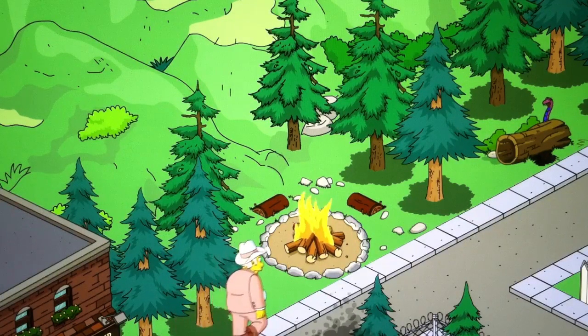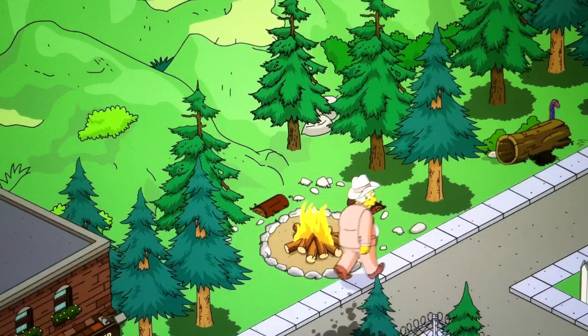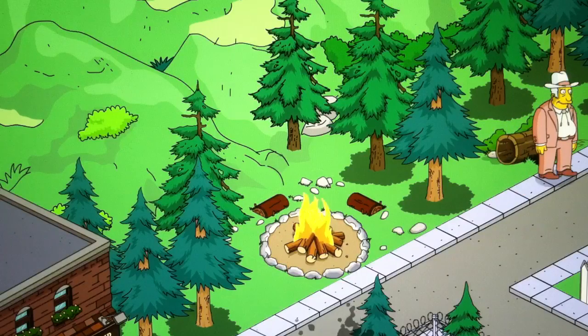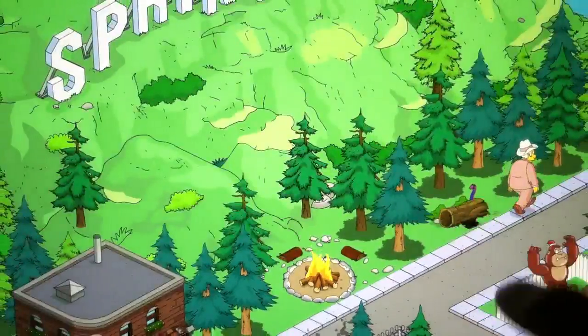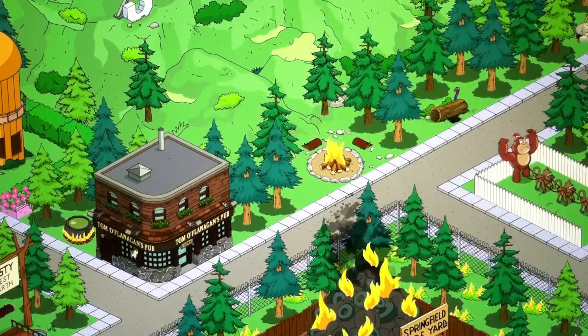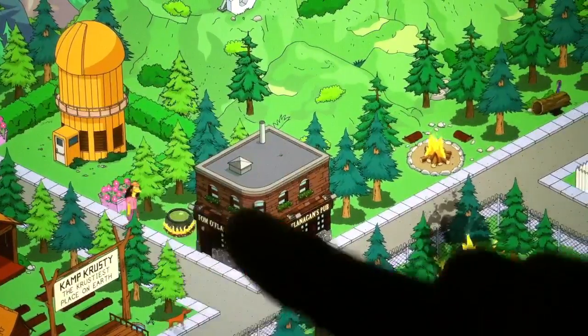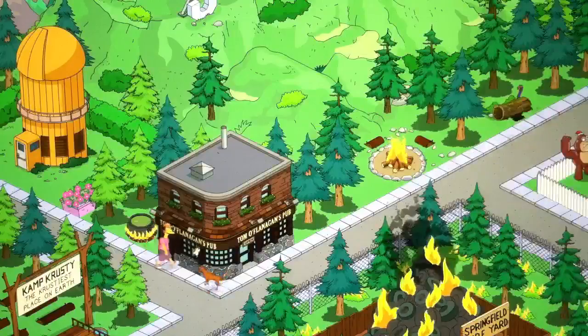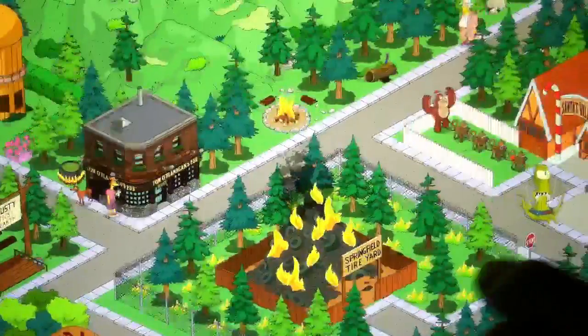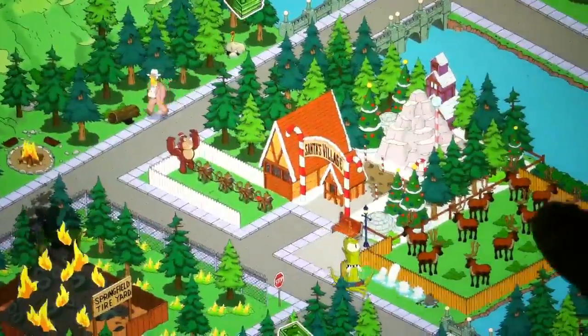Superintendent Chalmers also has a quest for it where he just sits there and he looks like he's crying, like he's in the middle of the woods, in fear. So it's kind of a funny looking quest. And I just realized that there are a lot of things on fire over here. The tire fire, this cauldron, the campfire, all these burning bushes. I don't know, I just realized that. Kind of weird. Okay.